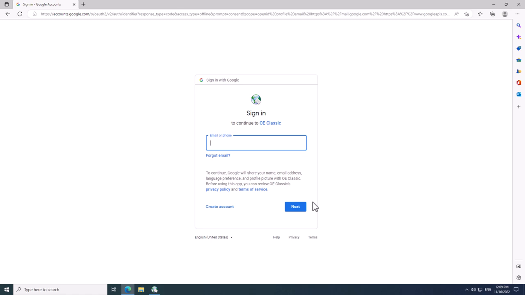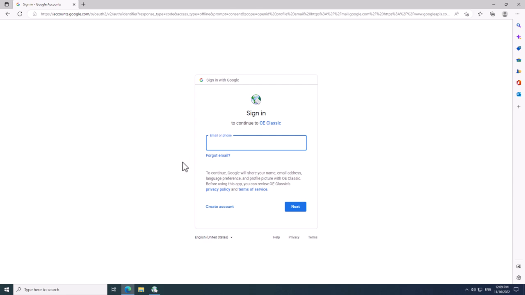This step involves opening up your web browser, where you have to do the final part of the process and log into your email account. I'm running Microsoft Edge browser here, but if you use another browser, like for example Chrome or Firefox, then OE Classic would open up that browser instead. This screen is also known as Sign in with Google. You can see that on the top. And just below that, you can also see that you are signing into OE Classic. This reassures you that you are logging into the correct program.